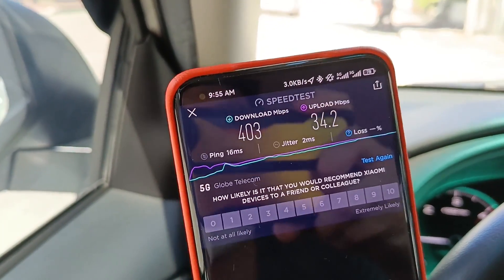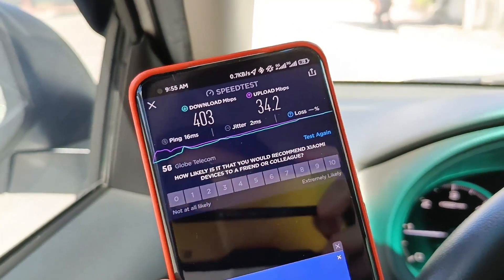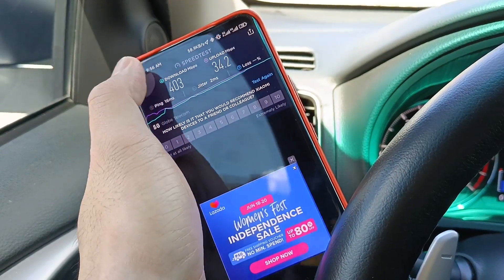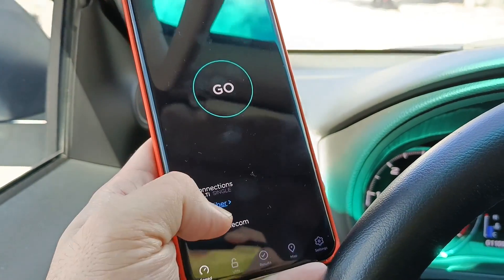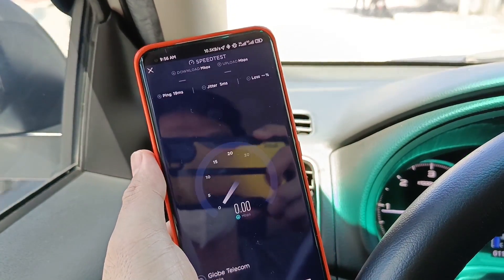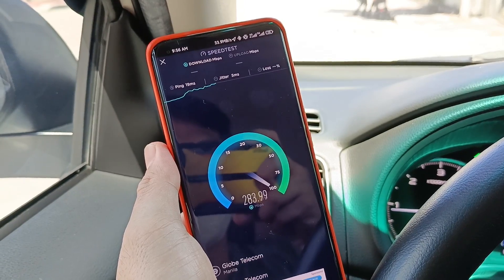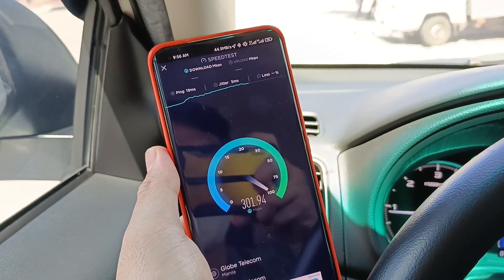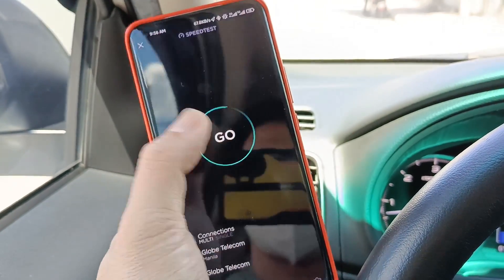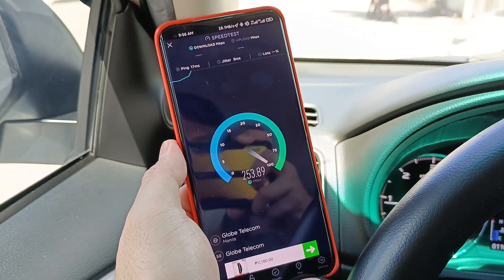It's more satisfying to get a speed like this for 5G rather than getting 100-something, which is very miserable. We'll be doing some more tests — let's run another round of Speed Test. Let's try another server and see if it's better. It's a little bit slower this time and failed to complete, so let's try again.